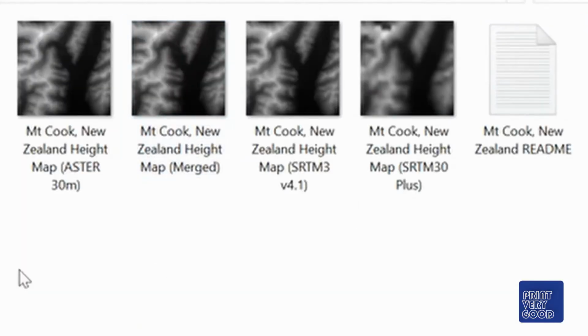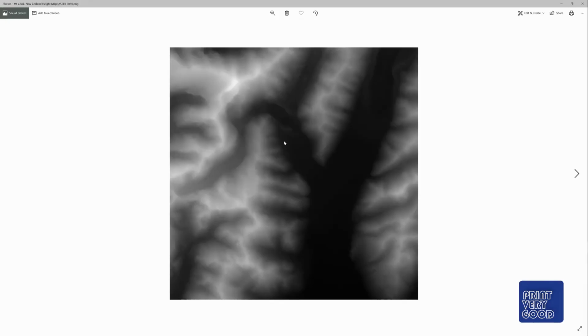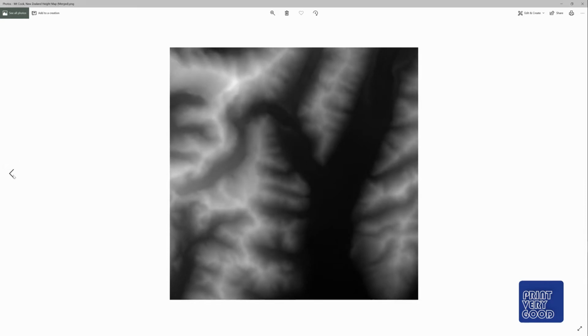Once the files are downloaded, you'll be presented with 4 different options. And basically, these are just 4 different data sources. The first is ASTER, which is the most recent public survey of elevation on Earth. It has a 30-metre resolution, but the instrument can get confused by high concentrations of clouds and mountains, creating gaps in the data that need to be repaired by hand, hence the sourcing of the 3 different options.